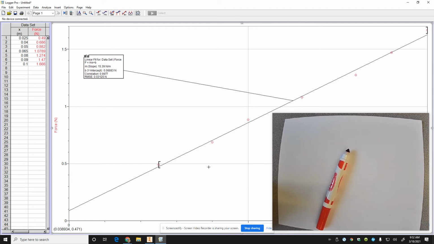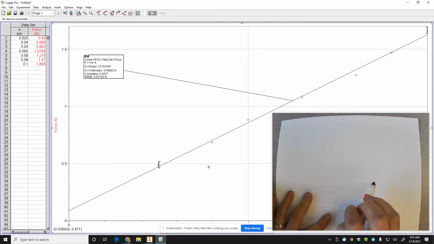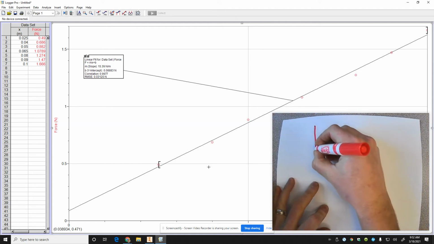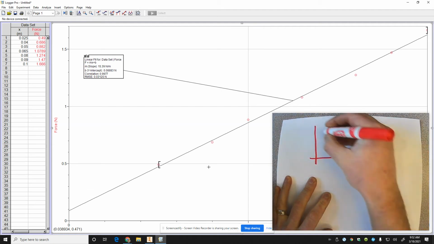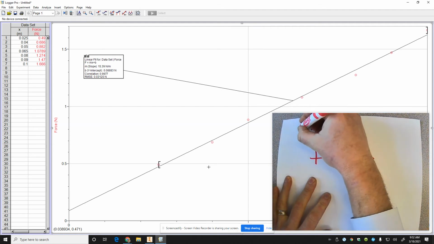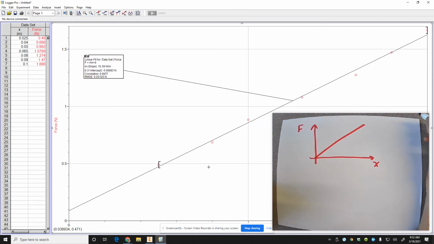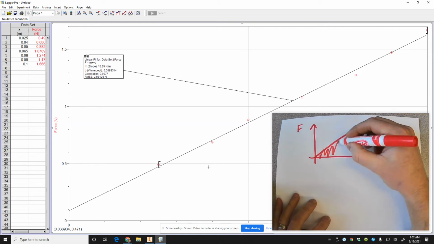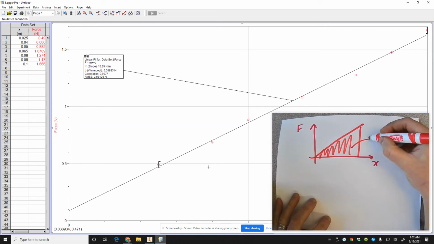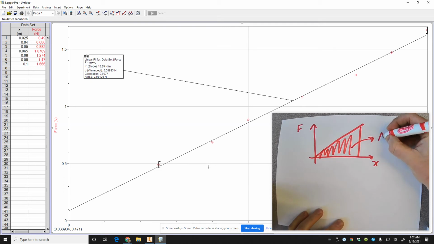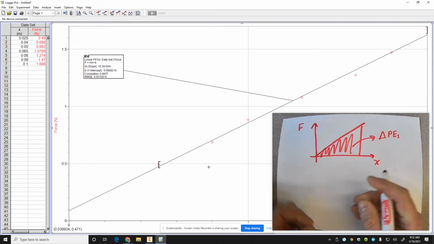All right. One last thing to do is to tie this all in with energy, and that's going to go back to the graph. So, how does this relate to energy? Force and x, and it was linear. All right. Well, it turns out the amount of energy stored in a spring is equal to the area under the curve. So this ends up being equivalent. The area under the curve ends up being equal to the change in the spring potential energy as it's stretched.